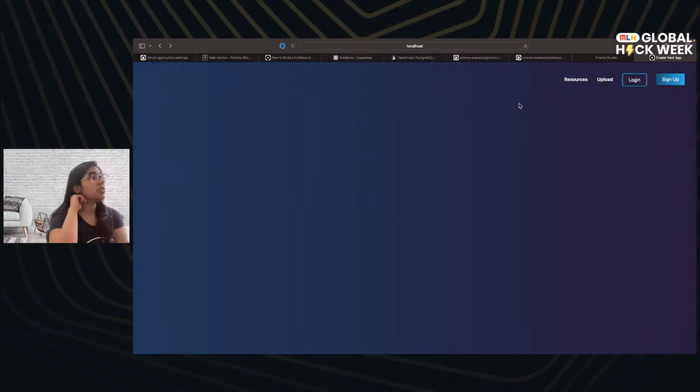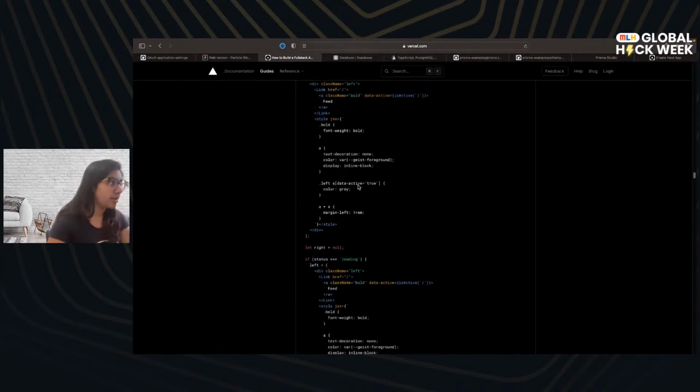Oh, this is our application. So when we open the page, the login or the sign up should only show up if we don't have an active session. That's something we would like to implement in our navbar. So that's what's happening here.